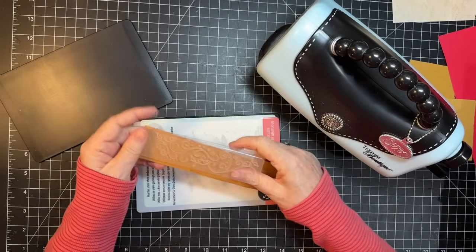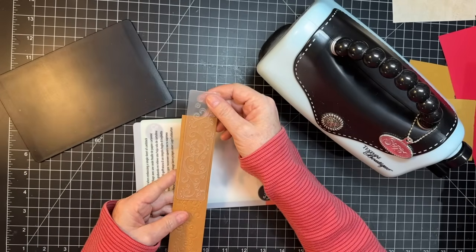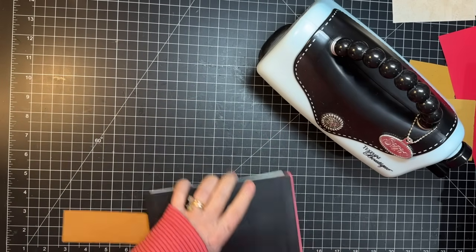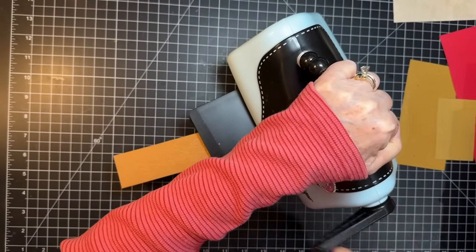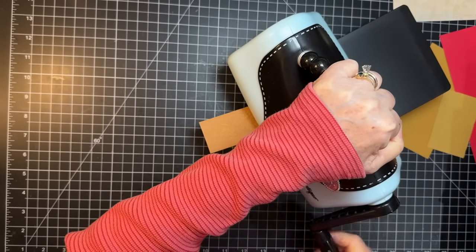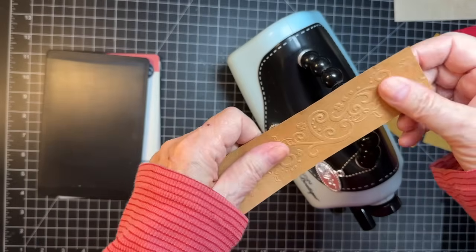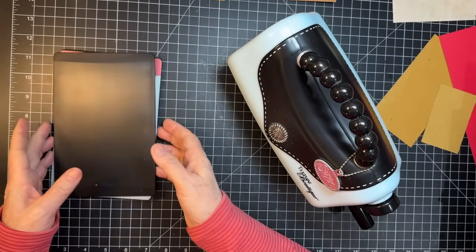Now I'm just going to turn it around and continue the pattern like so. So that's a way that you could do a longer strip, is just turn it around and go through the other way. Okay. So let's see how that turned out. Ooh, cool. So that is the Craftex. See, it's thick and it's malleable. So, yeah, that's fun.